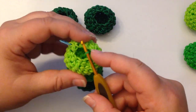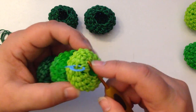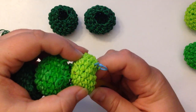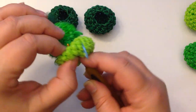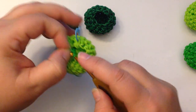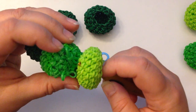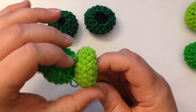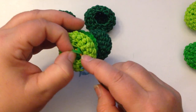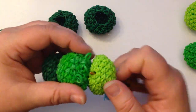Okay, so I have my center band from the previous ball on my hook. Now I'm going to dig around and find my anchors. Okay. So there's one pair, up and over. Move around. Again, I'm going through these little holes that I can see. I'm going to grab the next band, pull it through, up and over. Let's find the next one. There looks like a good spot there.